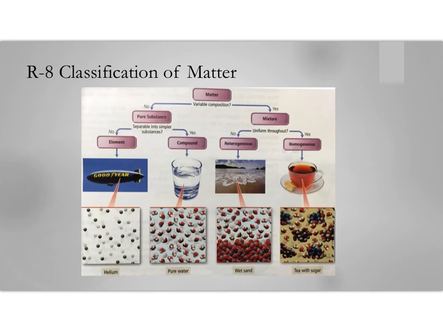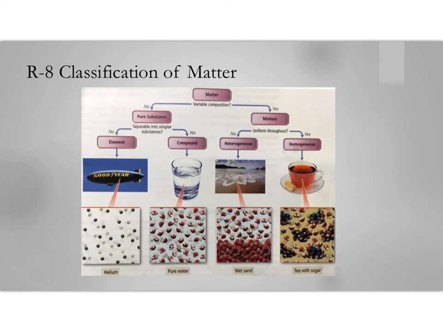So this picture here is another flow diagram, and this just has everything all together, all of the types of matter, pure substances and mixtures. And I like how it shows variable composition, yes or no. What does that mean? If no, it's not variable, then that means you have a pure substance. And then out of those pure substances, are they separable into simpler substances? If no, then you have elements. If yes, you have compounds. And just like the previous slide showed, you can have different types of compounds, obviously. And then if the composition is variable, yes, you have a mixture.